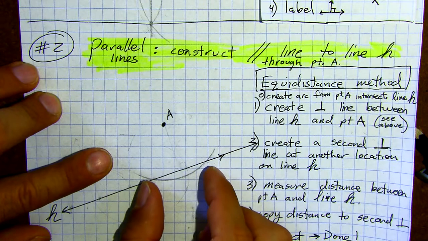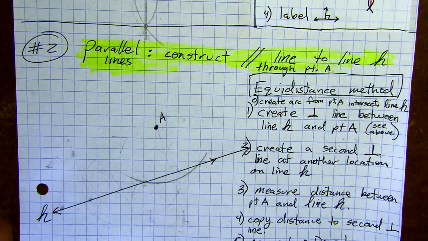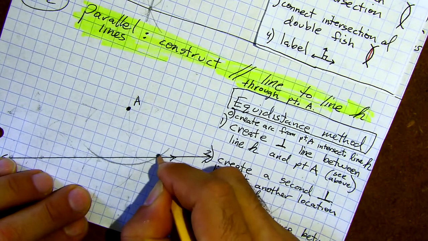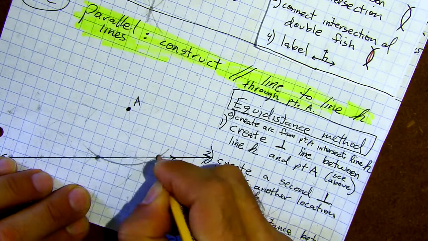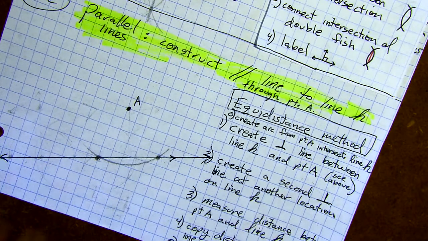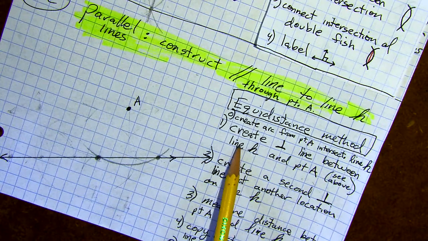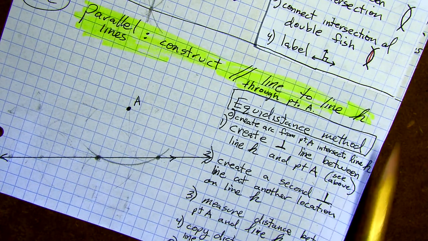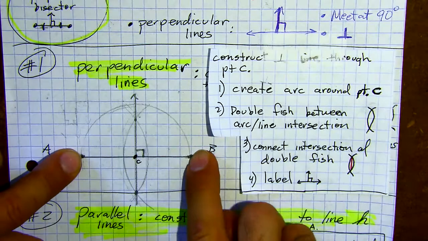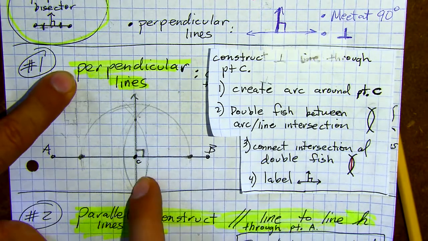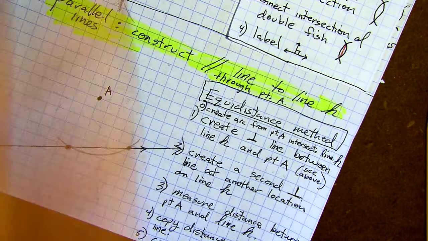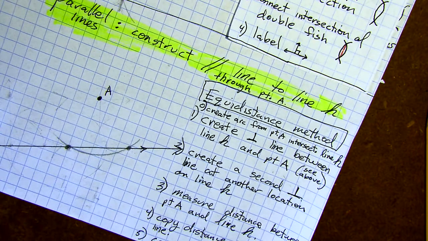Okay. Now, what we're going to do is look at these 2 points. This is probably going to start to remind you of what we did above, because we're going to create a perpendicular line between point H and point A. I've set it up so that I can do a double fish in between. I said C above because it's essentially the same thing. We had 2 points, we made a double fish between, and that makes our perpendicular line. So I want you to go ahead and do that same process now with this one. And then I got another analogy for you.